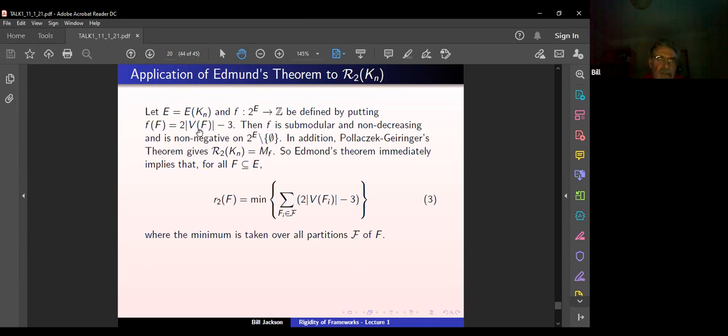So if instead we tried using the 3 times the number of vertices minus 6 count, which is what corresponds to 3-dimensional rigidity, then if we took just two vertices, that would give 3 times 2 minus 6, which is 0. So if we just use the 3v minus 6 count, no edges would be independent. This makes the theory more difficult to apply in 3 dimensions, because we don't only have to worry about the count being wrong for the empty set, but it's also wrong when the number of vertices is 2, and somehow we have to take account of that.